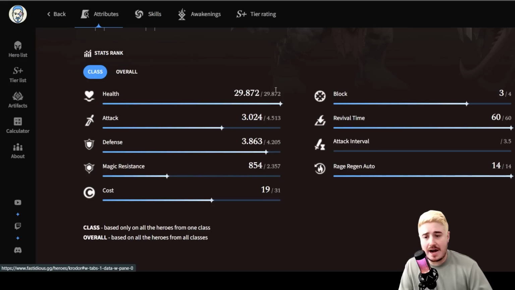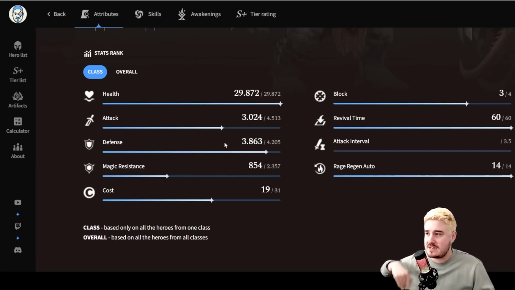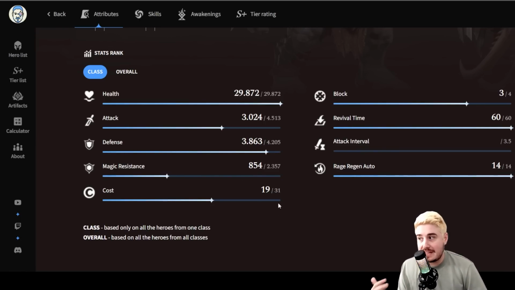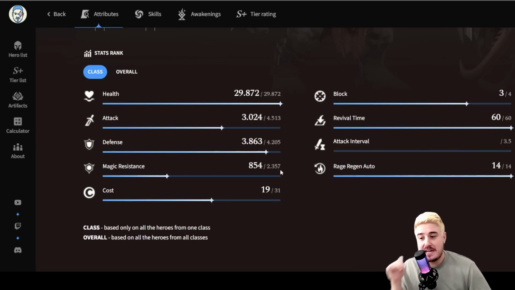But you can see really, really nice health. He's the best there is, so that's tankiness. Very solid defense, coming up towards 4,000, nearly 3,900. He's got some solid magic resist, and he's coming at the typical cost, not the crazy cost we see on some, but the typical cost of a legendary defender. So it's not like Aurum or Torador, one of those really expensive boys. He's coming in at a very solid, very manageable 19 cost.